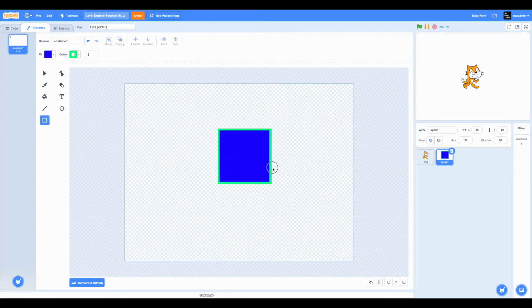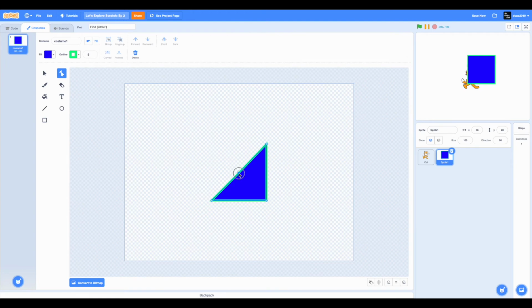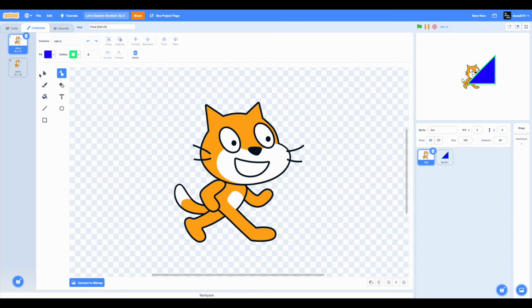So I'm going to draw a nice square. So what if I want this to be a triangle? I don't have a triangle tool on the side. So what do I do? I select the reshape tool and I reshape it like this. So we can conclude that the reshape tool is used to shape and mold objects of our choice. For example, there's no shape like cat ears like this, right?